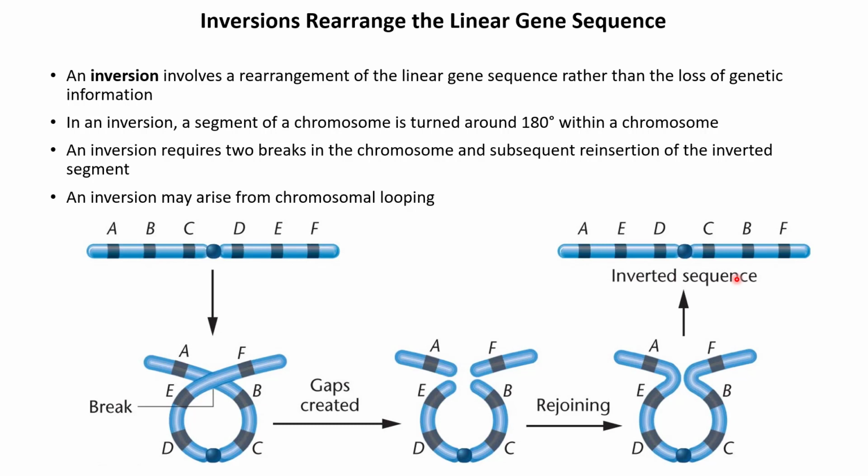We can also now, let's talk about our inversions and translocations. So an inversion causes a rearrangement of the linear sequence. So we don't lose any genes, but we can change the arrangement of it. And sometimes turning a chromosome around 180 degrees can have some effects, because sometimes genes are supposed to be transcribed in order. How this occurs, well, similar to a deletion, we form an intercalary loop, right? And then those gaps get created by enzymes trying to fix this loop. And then instead of ligating it correctly back together, we ligate it incorrectly with enzymes, and so we revert or invert the sequence.